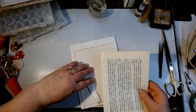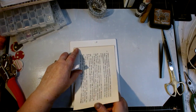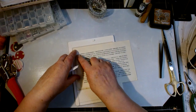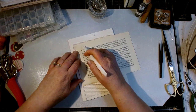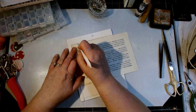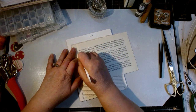First thing I'm going to do is grab a scoreboard, and I'm going to score. I'm going to turn it to the side, and all I'm going to do is score the top. You can score down as far as you want. I'm going to go almost to or in the middle of that number, depending where it falls. I might even end up going past that number. So that's right above it. I think I'll go right below it.